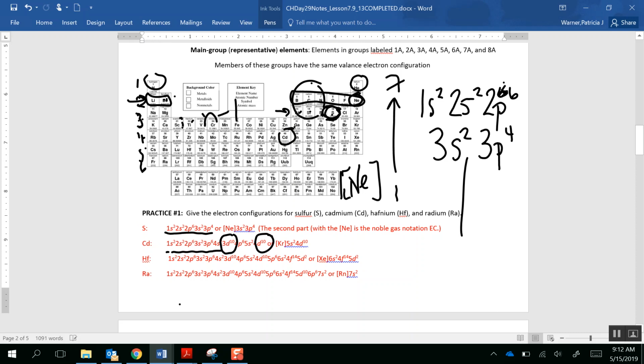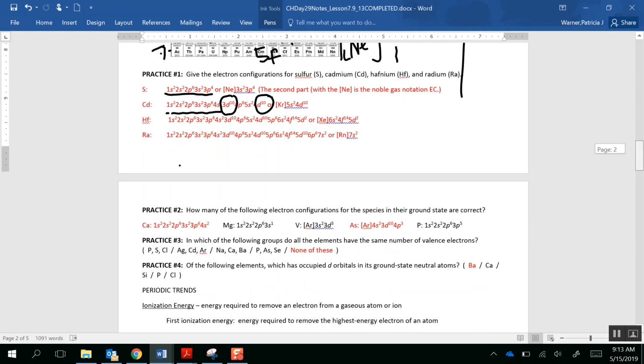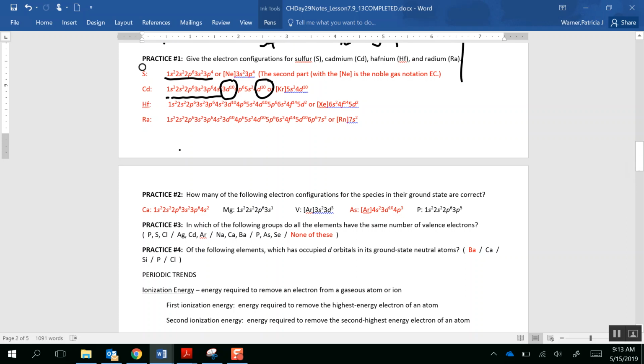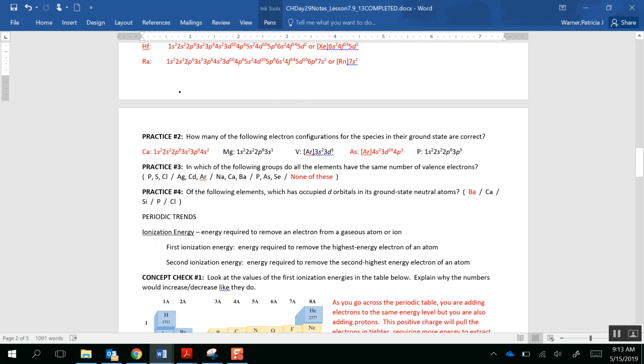So this will be the 3D. This is going to be the 4D, 5D, and 6D. I didn't get these row numbers put in there very well, but that's what those would be. And then the F's are going to be the row number minus 2. So this one actually fits with row number 6, and this one with row number 7. So this is going to be the 4F, and this is going to be the 5F. Okay, so go ahead and practice with those. If you have questions, look back at the answers and try to figure out how you got that.